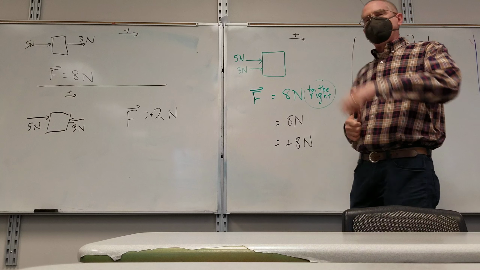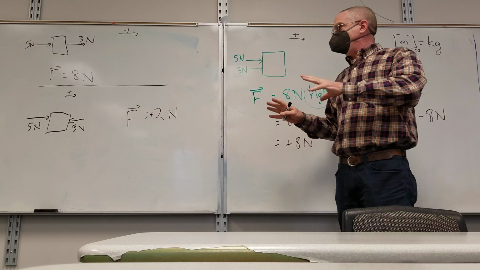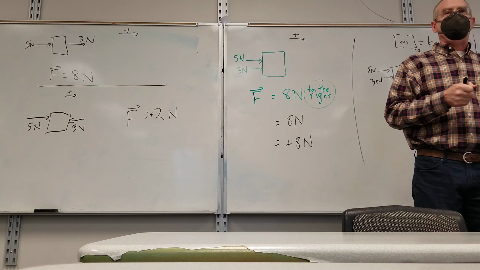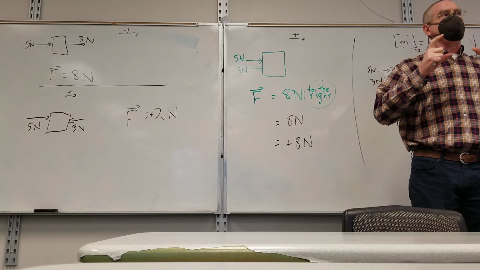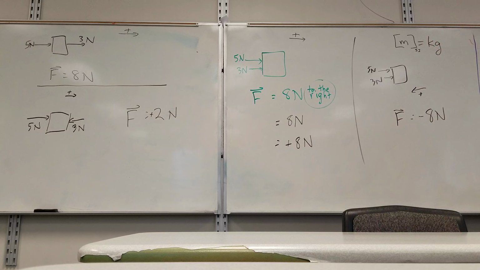Now I'm going to take this simple example. I hope all of you can see where a 2 might come from. You might not have been thinking 2 newtons, but I'll show you another way of looking at it. Did you subtract because you're using positive and negative, or because you're supposed to subtract things like that? I would say both. But hopefully the next thing I'm going to do will clear up at least part of what you just asked.